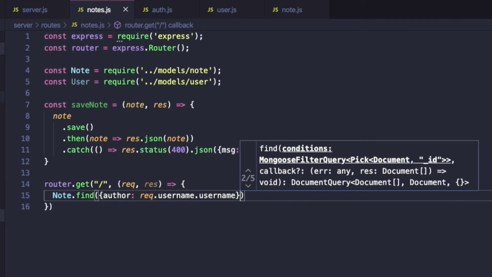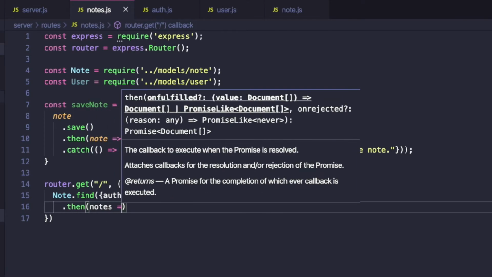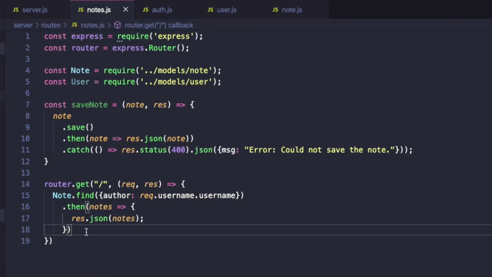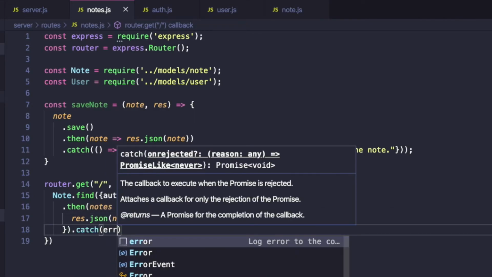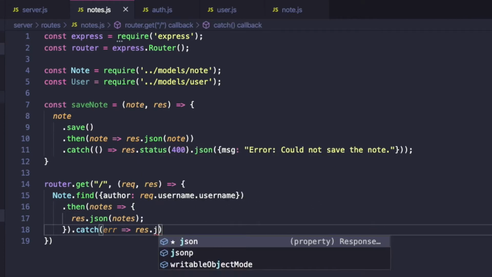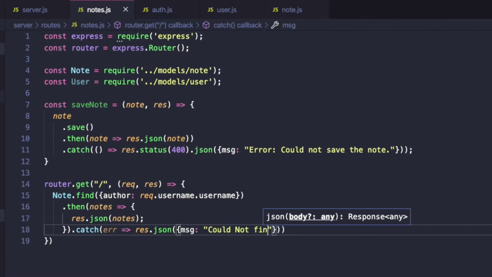All right, let me just finish writing this, and we're going to say then notes is equal to res.json notes. And then we're just going to say catch, error, and then we just say res.json message could not find notes for that user.